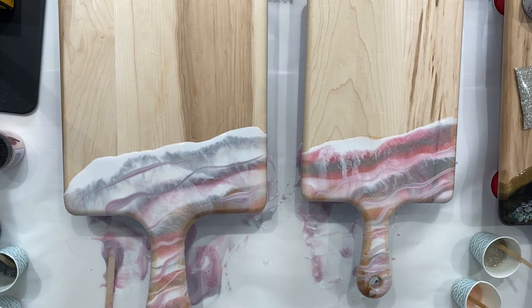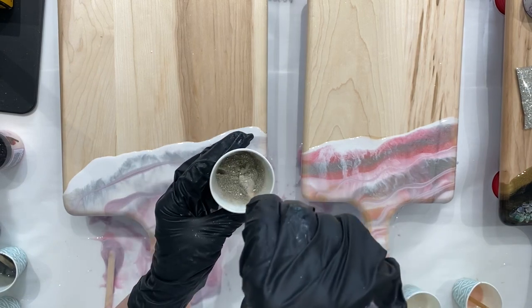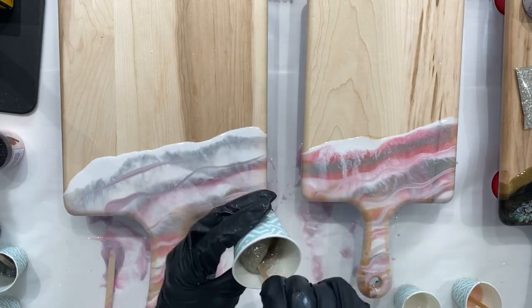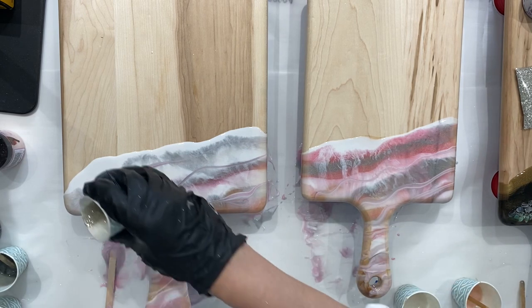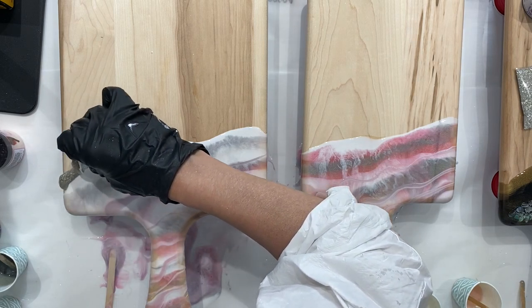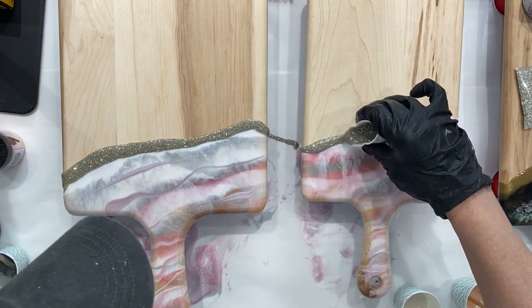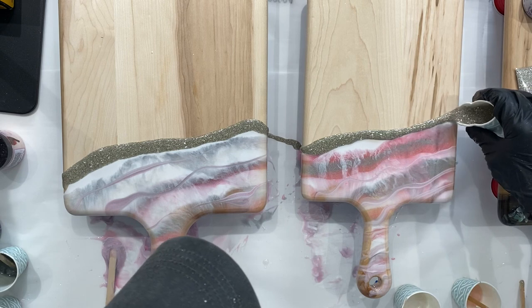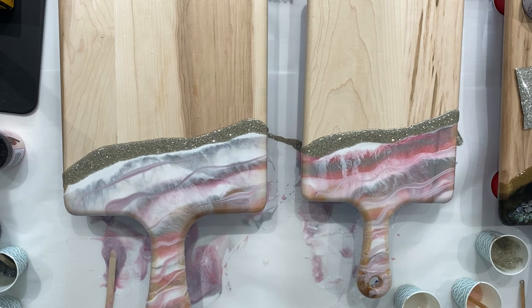So now I'm going to take the German glitter glass. Should pour a little easier now, I think. I don't want it too runny, or it'll spread very, very far. I just want to use it as a bit of a trim here. So again, go right off the end so that it goes off your piece and it keeps it even down the sides. I'll use the rest of this in another piece. And this is a very light piece. I'm just going to grab a bit more of the white now.